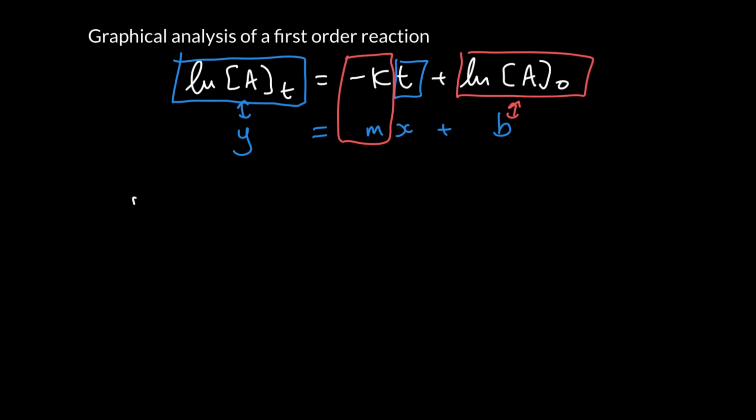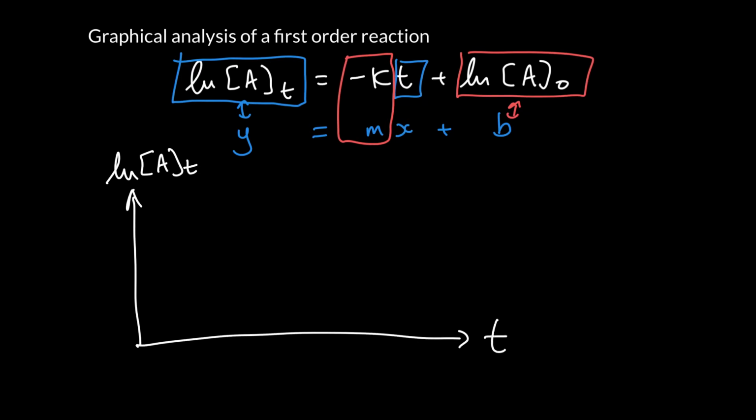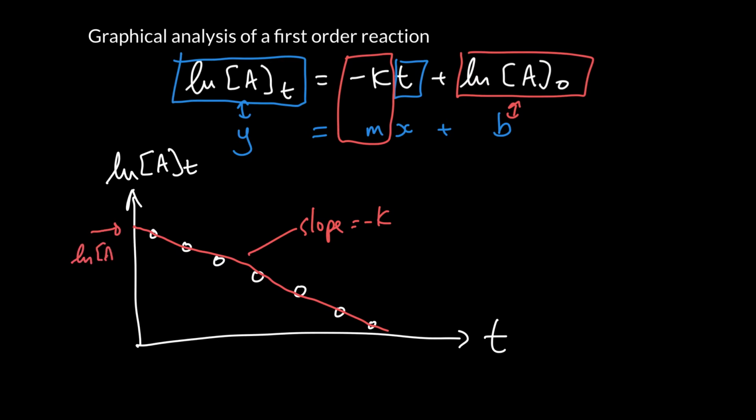So we can take our data and plot, for a first order reaction, the log of the concentration versus time. If the rate constant is positive, which it always is, then the slope will be negative. And so what we will find is that we will get a bunch of data points that line up, no pun intended, something like that. And we can measure the slope of that. We can do that with a spreadsheet, something like Excel. And we can see the slope is going to be minus the rate constant. And the y-intercept here would be the log of the original concentration, which kind of makes sense, right? Because this is time 0.